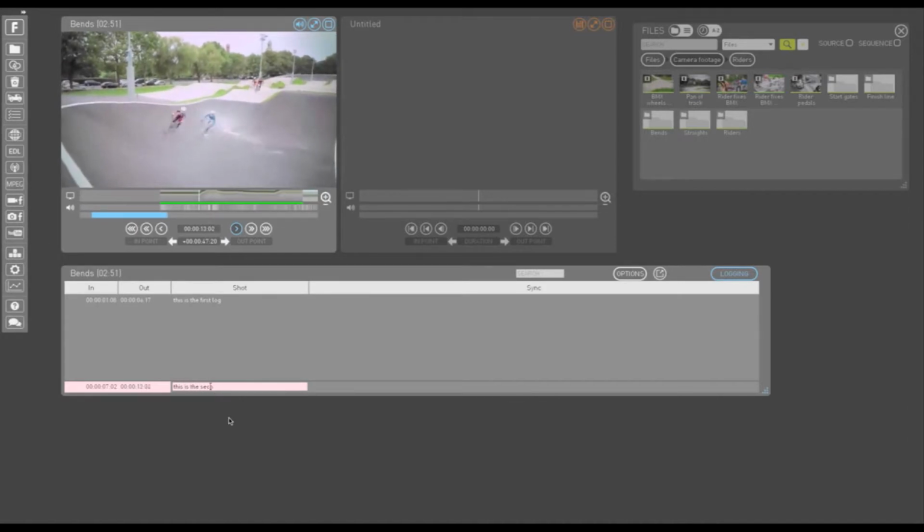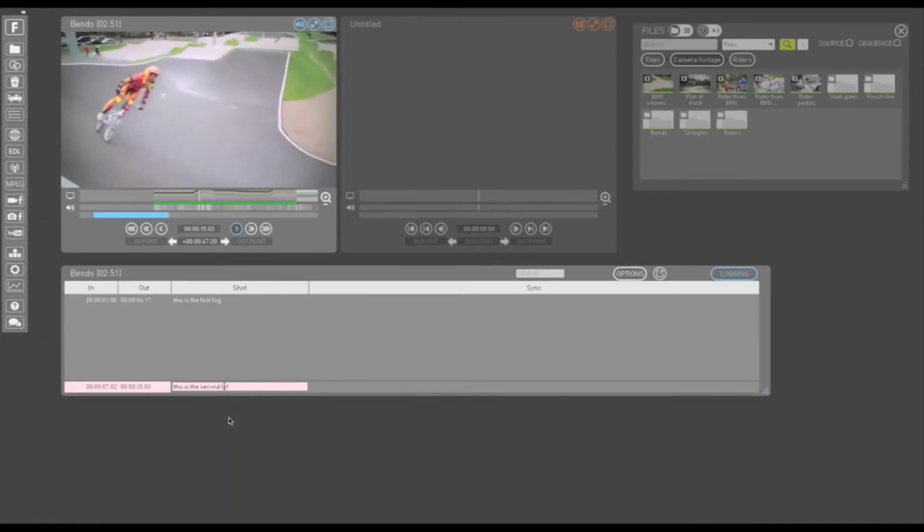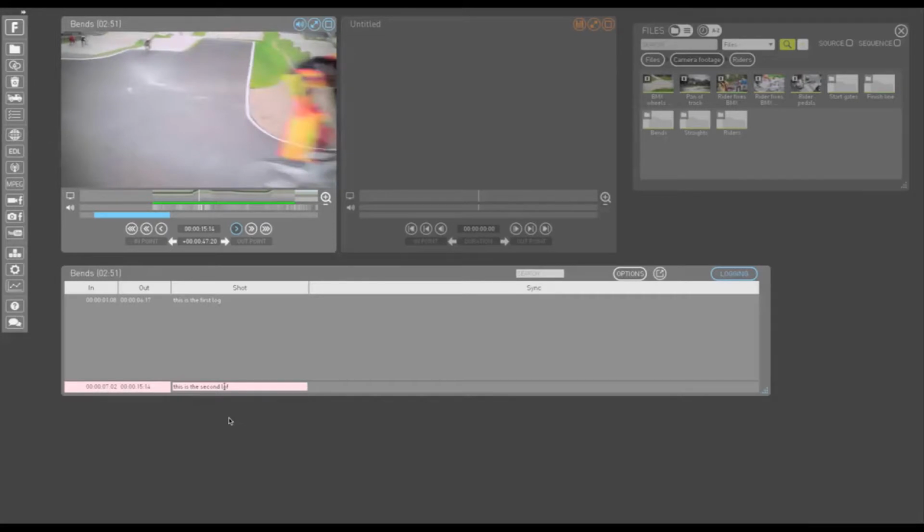When you follow this process, your endpoint is determined by the timecode when you started typing your logging entry. So footage in between the first logging entry's outpoint and the second logging entry's endpoint is potentially not included in the logging information. This allows you to leave irrelevant material out of your logs.